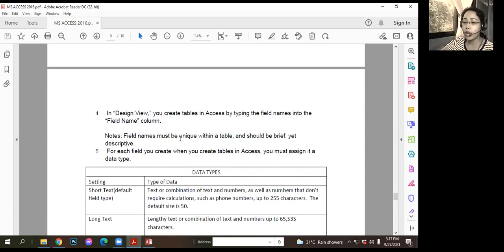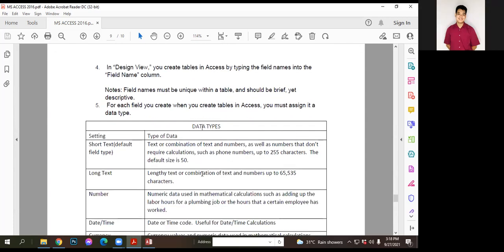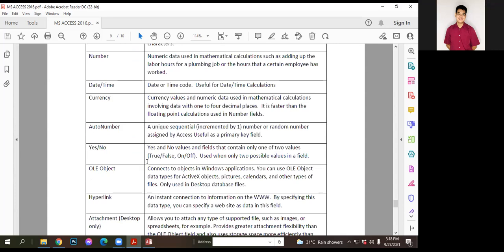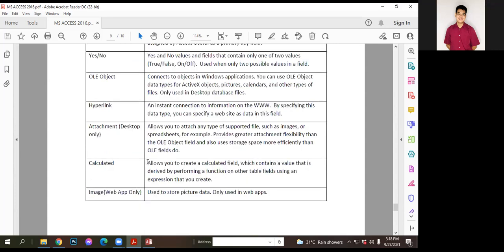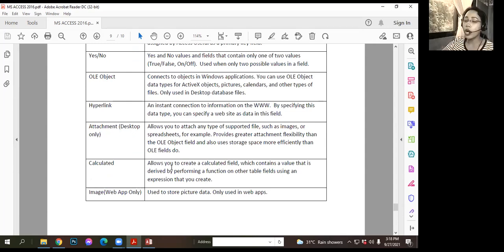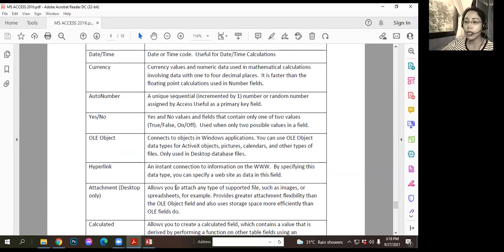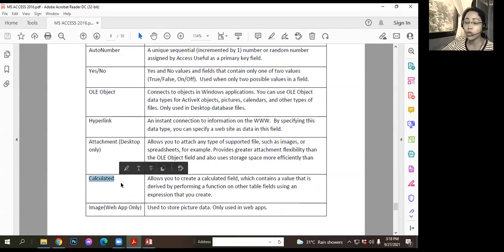Now, for the creation of field types, yes, Marvic? Ma'am, regarding po dun sa calculated, ibig sabihin po ba nun, yung i-calculate nyo na numbers or digits ay yung mga field na merong number format? Okay po. Yes po. So hindi po kasama dito yung short text kasi nga po sabi natin sa short text, it's just a combination of text and numbers could be, but it will not be used for calculation purposes. And also sa calculated po pwede din po dito yung currency tsaka po yung ating date and time.